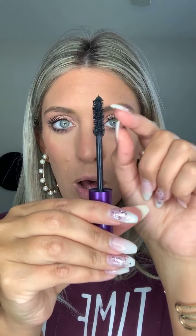So if you want to compare the wands, you can see they are almost identical. The only difference with this is that the little wand hairs are all the same length, but the wand is cinched in the middle, whereas on the 4D Epic, all the little hairs are different lengths throughout. So you're getting, to me, a better coat with this than you are with this. With this one, I feel like you have to be a little bit more precise on where you hold it, to what part of the wand hits your lashes. And on the 4D, it's just so consistent throughout that no matter what part of the wand hits your lashes, it's doing its job. Which is why I really enjoy the way that this wand was made. I think it's fantastic, very innovative. You know, it's good, but it's definitely not 4D at all.